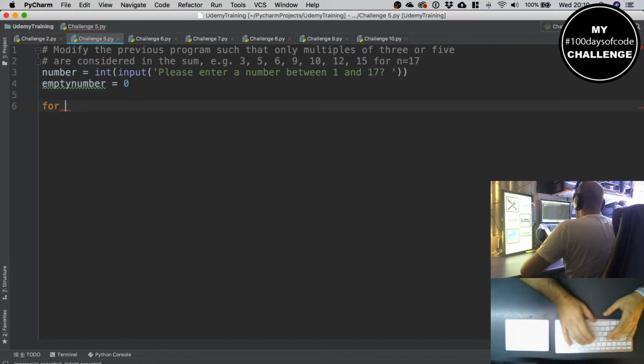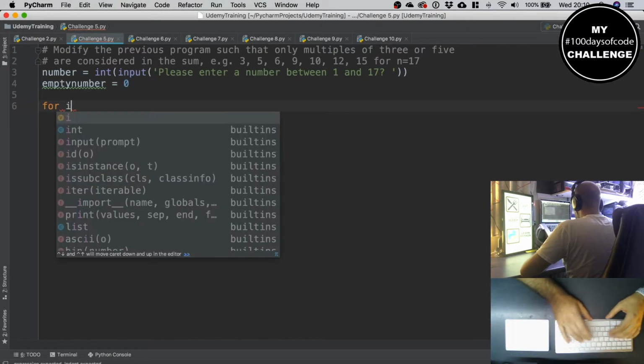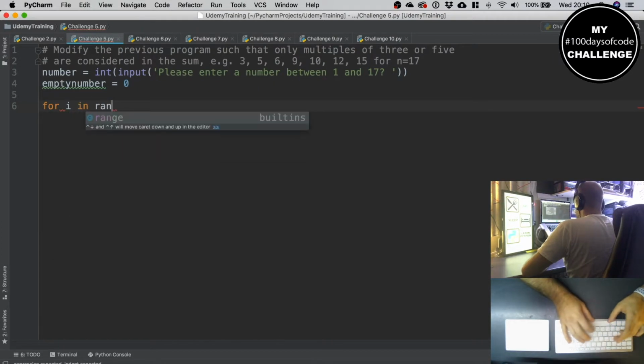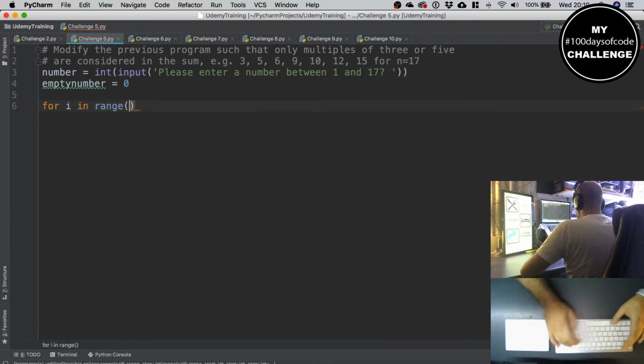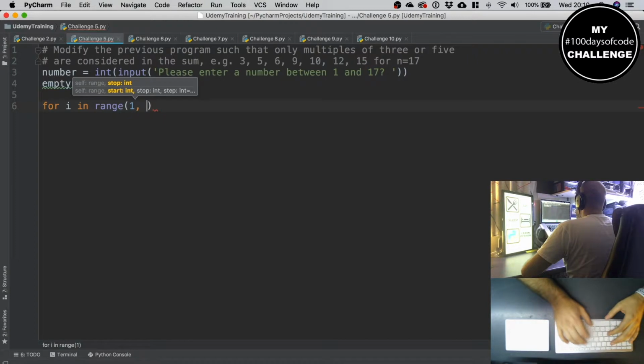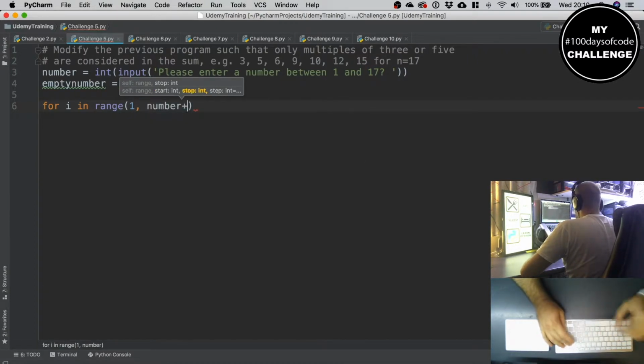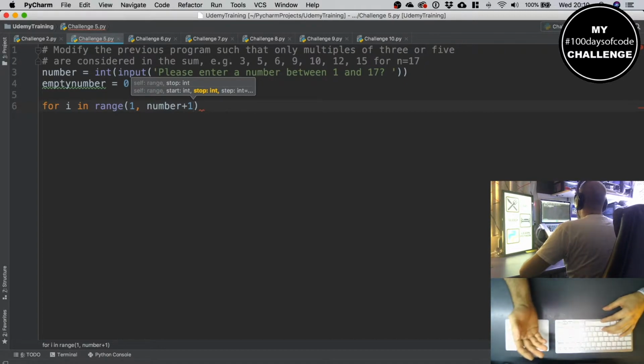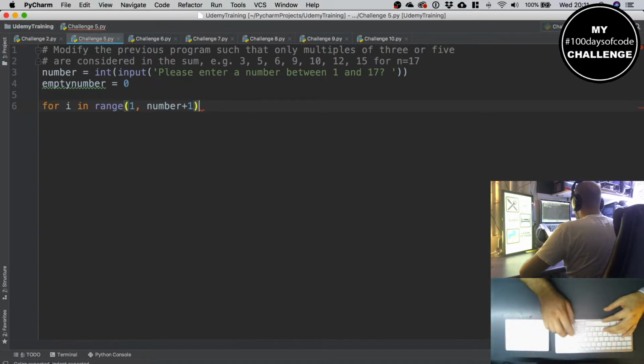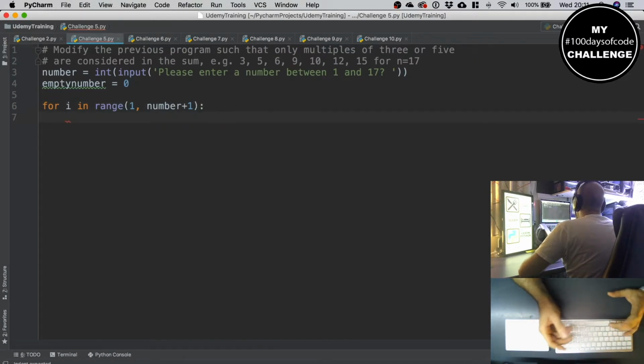Then we're going to have a for loop for I in range from 1 to number plus 1, because if they enter 17, this will only count to 16, so it's number plus 1 and put a colon on the end. So we're now in the for loop. So if we print I, it's going to loop through the numbers.